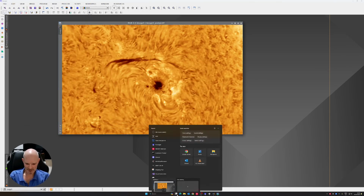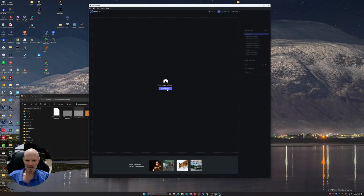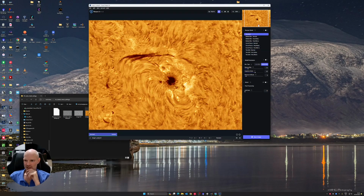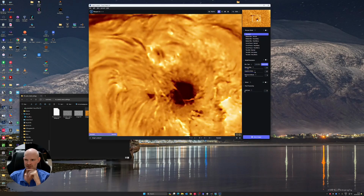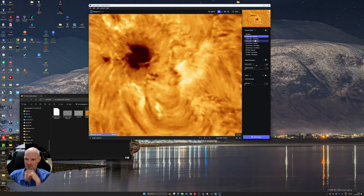Okay, so let's open up Topaz Sharpen, and let's open that image into here. Alright, so let's zoom in so we're not dealing with such a large image to process initially for the sample size, and we'll focus on that bright area and that dark area. And we'll just have a look at the various AI sharpening to see which one gives us the most appealing view, or maybe not at all.